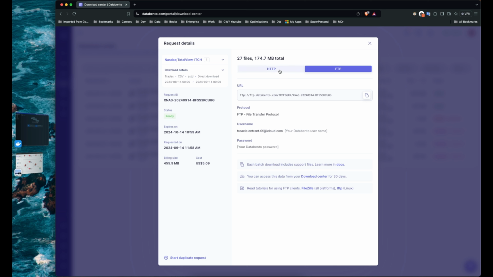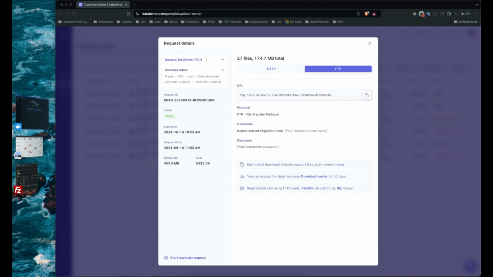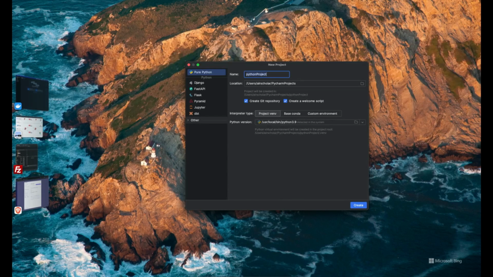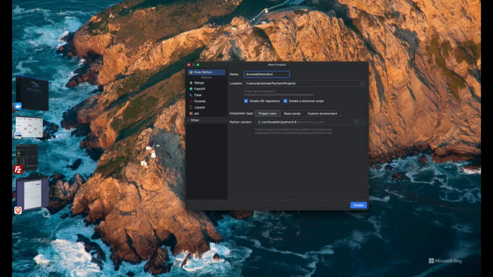So we just need to get a folder where this is going to be sitting in. So I'll be going back to my project and get a project ready so we can get started. Then we download this data set where we can bring it into our project. So I'll be creating a new project. I'll call it Anomaly Detection. So I'll just bring it here and start with Anomaly Detection. I'll just say Quix Anomaly Detection.